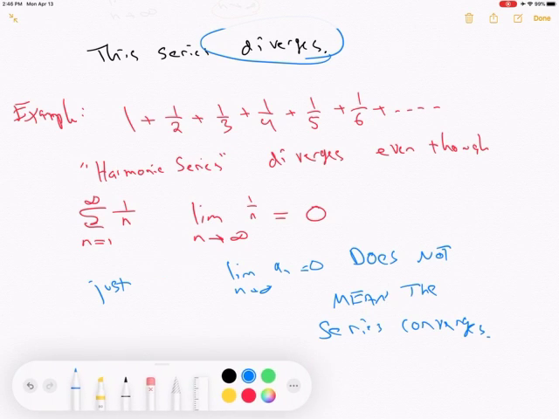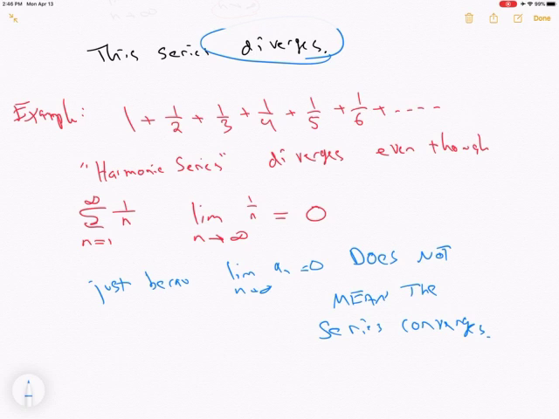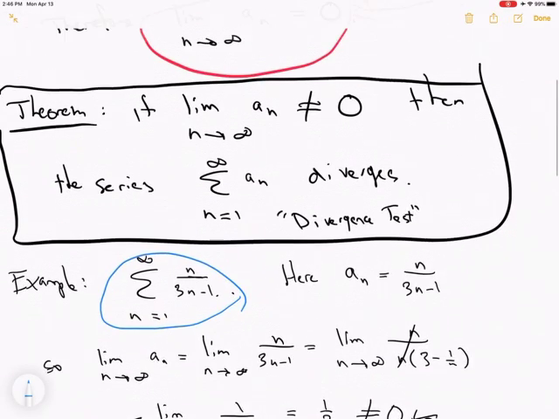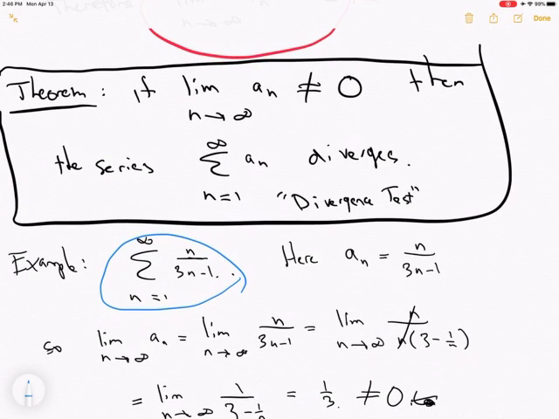In other words, the only information you can conclude using the divergence test is whether or not a series diverges. That's why it's called the divergence test. It only answers the question, do we know for certain if it diverges? One way to know for certain that it diverges is if the limit as n goes to infinity of the terms is not equal to 0, then we can conclude it automatically diverges. But it could still diverge for other reasons, so you just have to be very careful when using the divergence test.